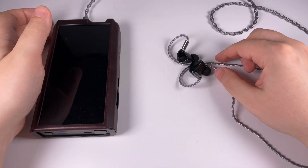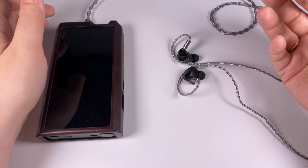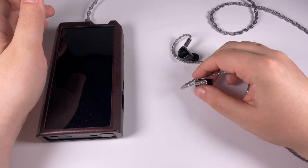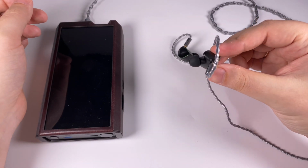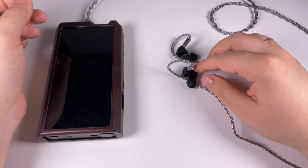And of course, let's talk about the sound. I've burned them in for about 48 hours, but there were no big changes in sound signature. The main part here is to find the proper tips, and I got subjectively the best results with those black silicone tips that were available in that separate bag inside of the box, not the ones from the organizer.